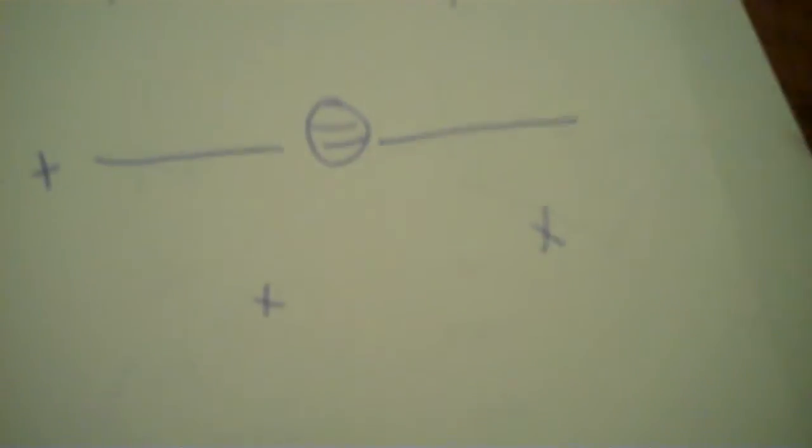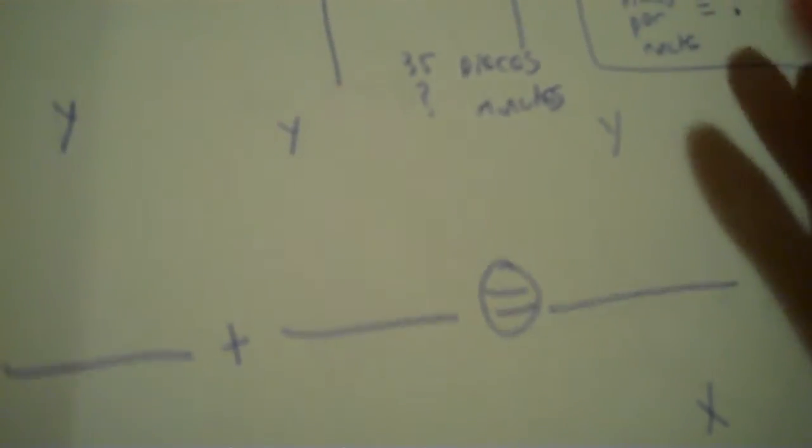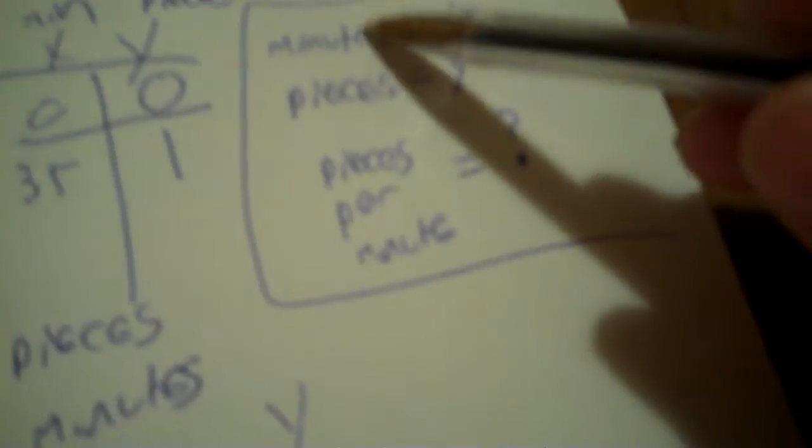So circle that equals. Now, once again, the Y goes on top. The X goes on the bottom. Now, why is that important? So I don't put the numbers in the wrong places. So minutes is X, so all these are going to be minutes amounts I put on bottom. And the pieces is Y, so these are all going to be pieces that I put on top.